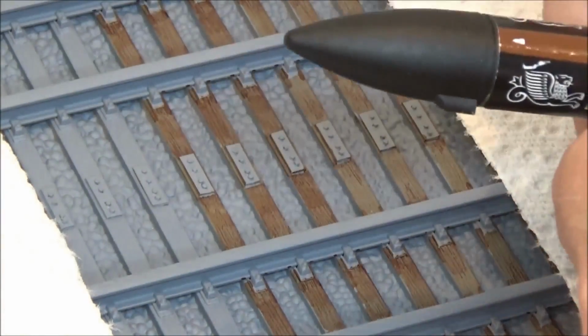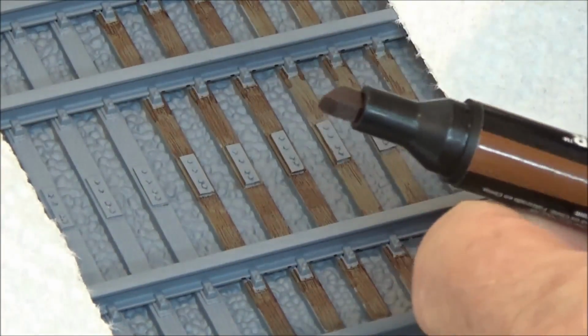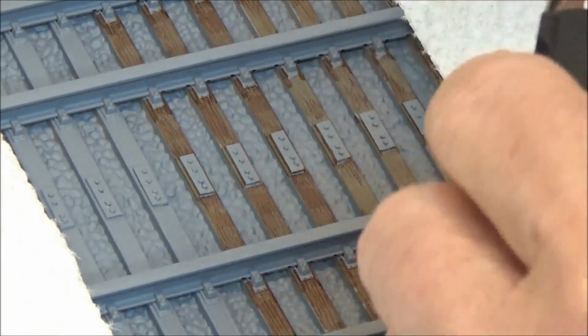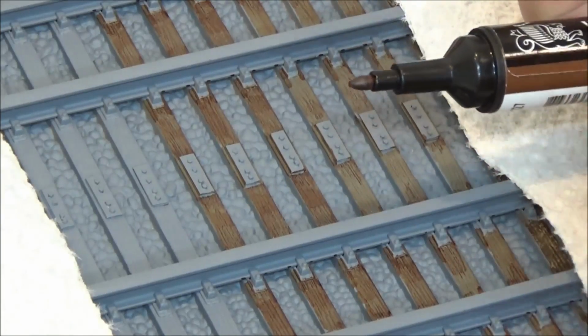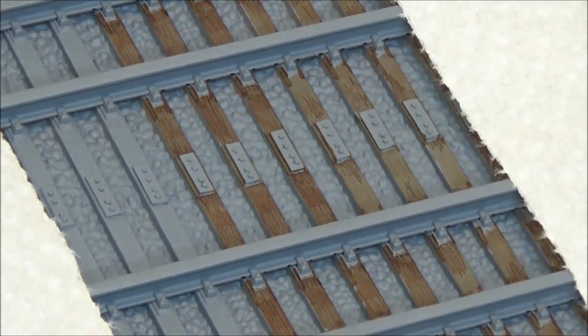Nice thing about these is, on one end, it's got a nice big wide felt tip. And then on the other end, it's got a nice point. And that comes in handy, and I'll show you why that's nice. Alright, so here's how I do this.